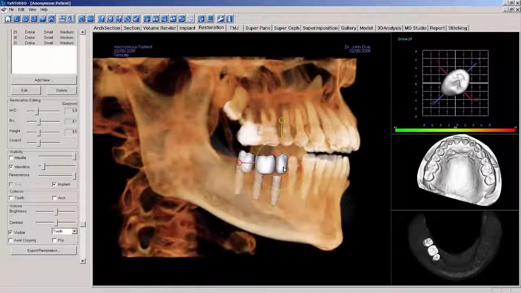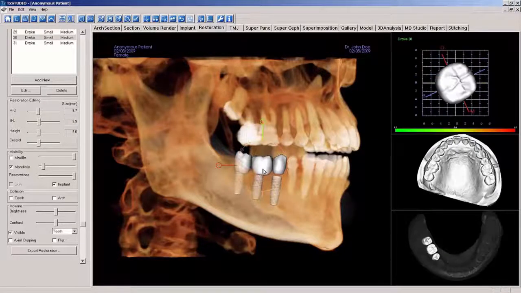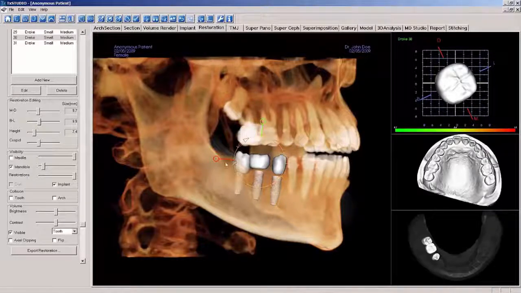After all the crowns have been selected, left mouse click on a crown to collectively move the restorations to the general area of placement. Next, you may move the widget tool's rotational arrows to change the angulation as necessary. To modify a crown's position, left mouse click, and while holding the left mouse button down, move your mouse. You may use the red and blue bubbles to modify the size of the crowns. To do this, left mouse click on a bubble, and while holding down the mouse button, move the mouse. Continue making adjustments as necessary.